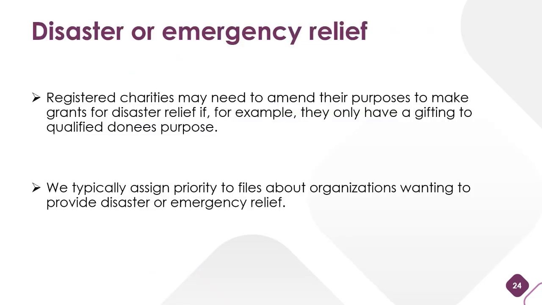The guidance also has a section on organizations who wish to provide disaster or emergency relief. A few things to note are that registered charities may need to change their purposes to make grants for disaster relief if they only have a gifting to qualified donees purpose. And we typically assign priority to files about organizations wanting to do this kind of work.